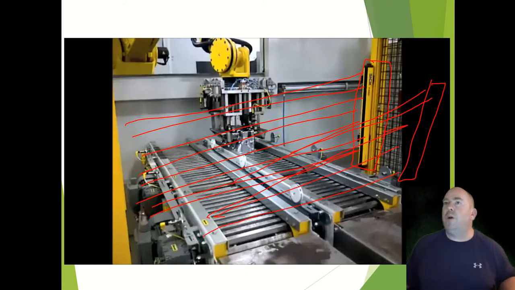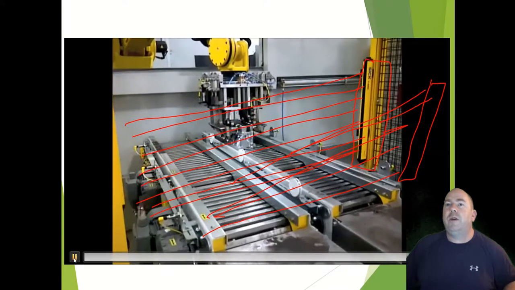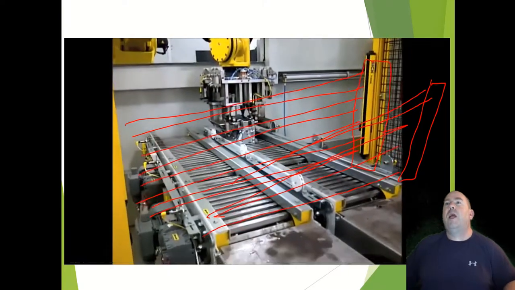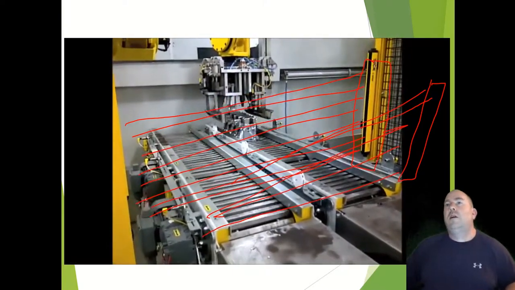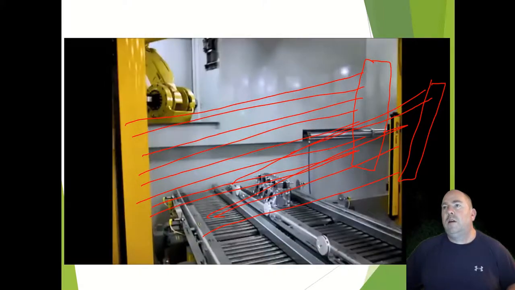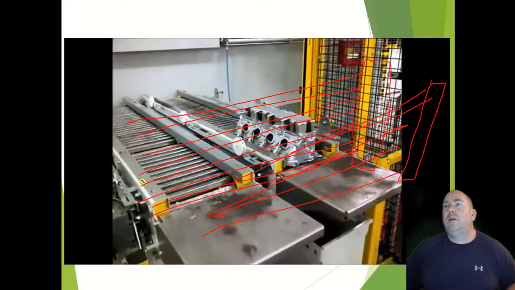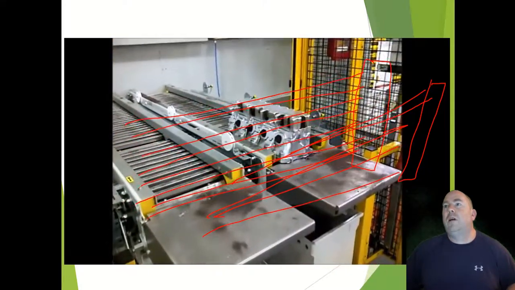So you are allowed to break one of those but not both. So that allows a part to travel through. So the part is allowed to break through one but not both sets at a time. So you'll see it'll break the first set, broken, and then clear. And then there's another set over here.